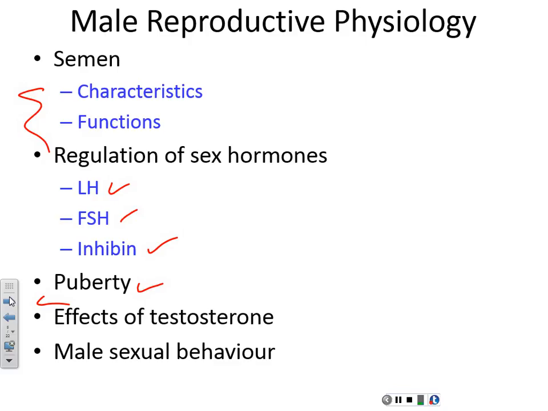Male sexual behavior, of course, there's stimulation, which could be psychic or tactile. Tactile is touching, and psychic is just thinking about sex. And then you have the orgasm, and then you have resolution in the male. The resolution period of the sexual behavior in the male is pronounced in that the male cannot be stimulated after orgasm. It's got to wait a while. No matter how sexy the woman is, nothing is happening. Okay, you know what I'm saying?